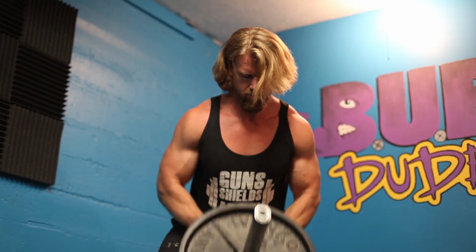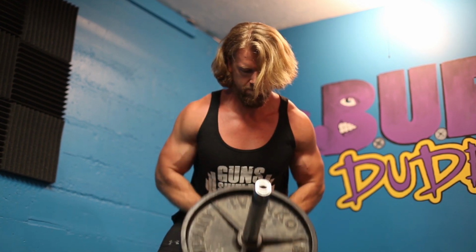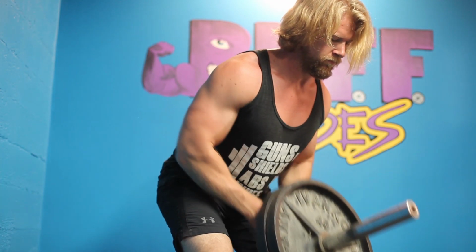So with the grip, you're going to be keeping those elbows nice and tight as you row that weight up just about chest level. Get that nice squeeze, keeping that back nice and straight and flat, and then bring it down to the bottom position, getting that nice stretch. But as you row, making sure you're retracting those shoulders back, you're still getting a little contraction in those traps. By retracting those shoulders back and then rowing it up to the top position, making sure those elbows go nice and high in the process. Get full contraction at all times, and that's the Buff Dude's way.